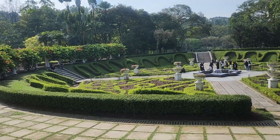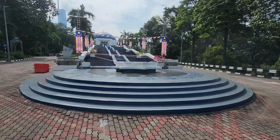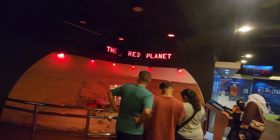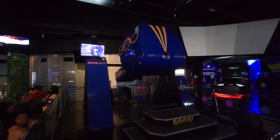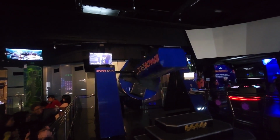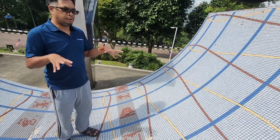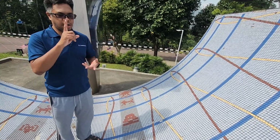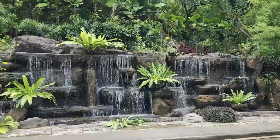Okay, so the rest of day 2 was pretty uneventful. Stopped by the Botanical Gardens, within which is a planetarium. It looks closed, but it's actually pretty open. And there's typical planetarium things. Saw a show, and there's even, by the way, this ride was torturing those 2 little kids. A little observatory thing outside, where my man over here was explaining to me how this particular sundial works. That was pretty cool.